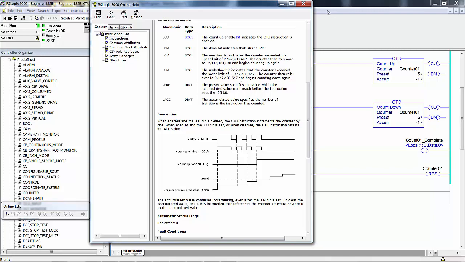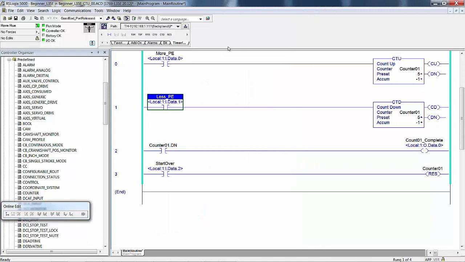That's the nice thing of the Logix engine over the 500 engine, the MicroLogix engine, and that is with SLC 500 and MicroLogix, they had a limit just over 32,500 positive and negative. It was signed integer, which means bit 15, the most significant bit, was the sign. If it was 1, it was negative. If it was 0, it was positive. So you didn't even have 16 bits to work with, only 15. And you can create your own add-on instruction that will count higher or lower than the limit shown here.